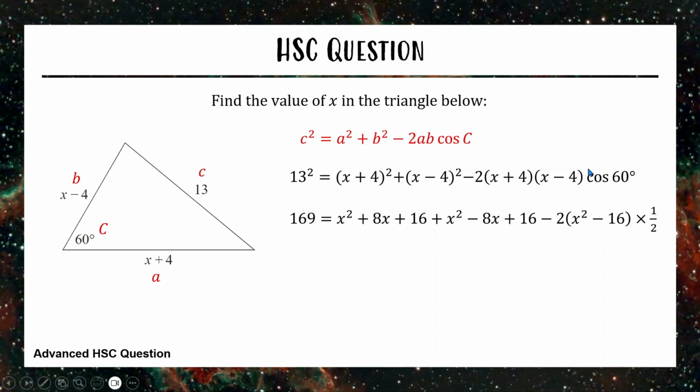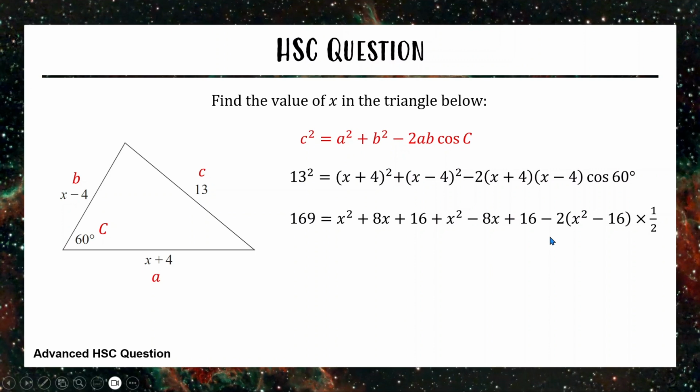And then on the end, conveniently, the value of cos 60 is exactly equal to a half. So we have a times half on the end. This is great because we have a times 2 at the front of this bracket and we have a times a half at the end of the bracket. And so those two are just going to conveniently cancel each other out and leave you with a 1.